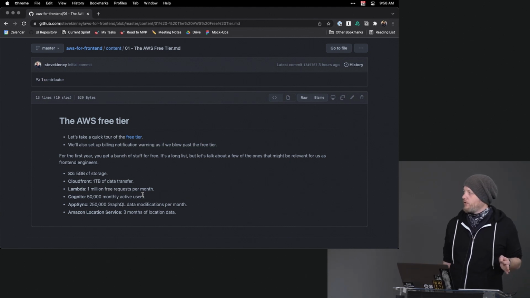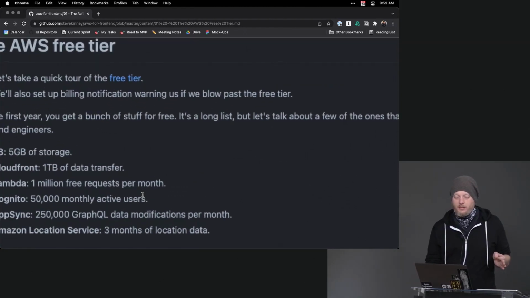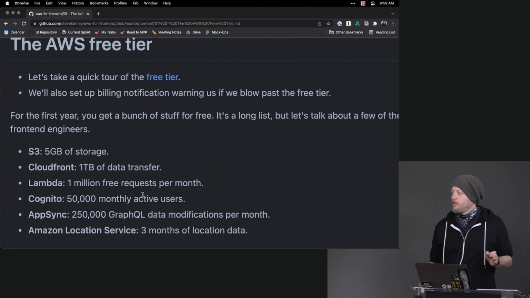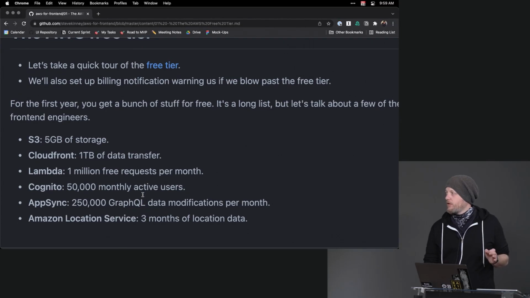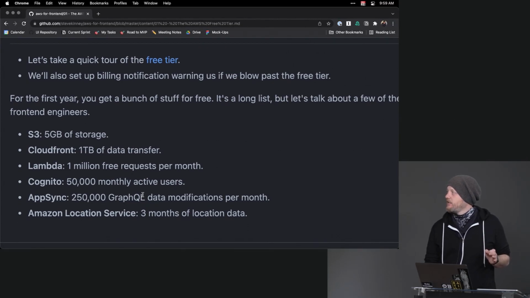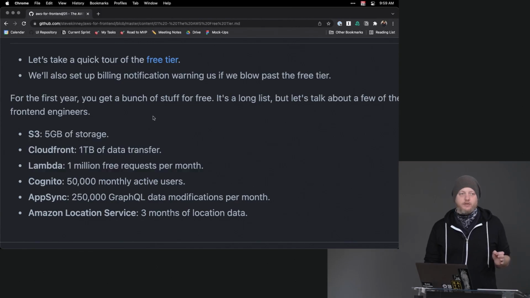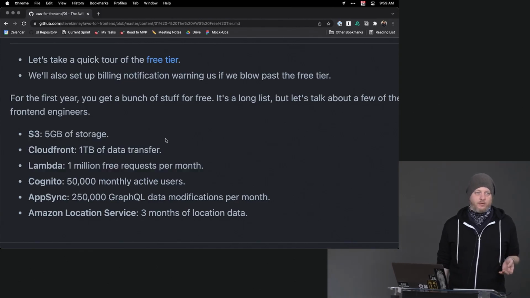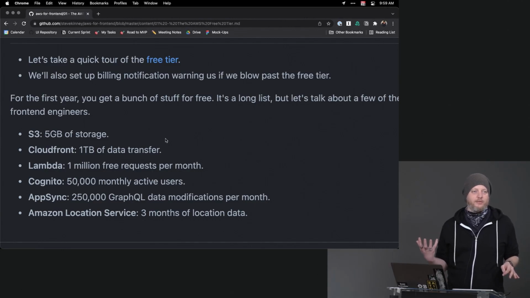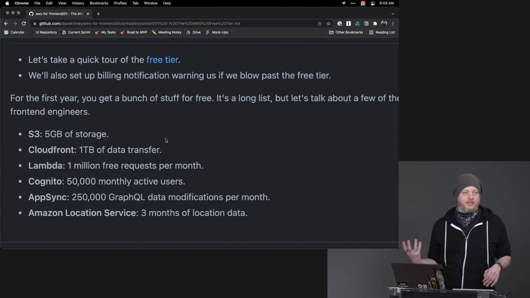But there is also a free tier that you get for your first year in AWS, which is going to cover a lot of what we're going to need for now. We care mostly about these first three. I just threw a few other ones in there because they might be of interest, which is you get about 5 GB of storage on S3. There's some joke in there about how the size of your average client-side application keeps growing. Probably not to 5 gigs, though, right?